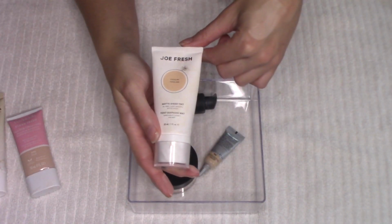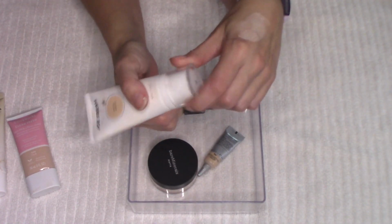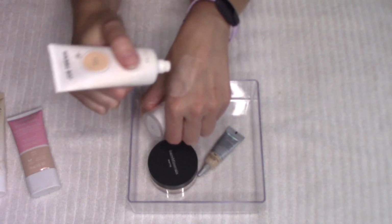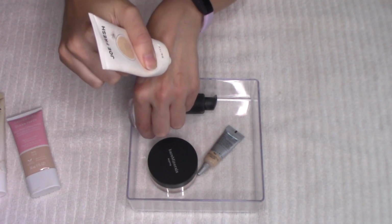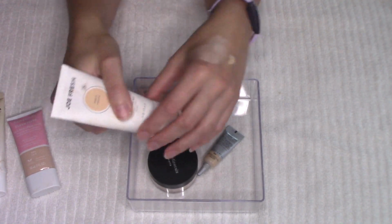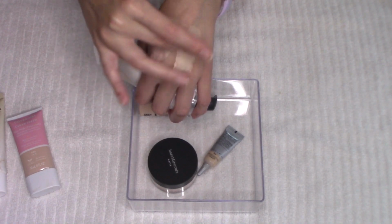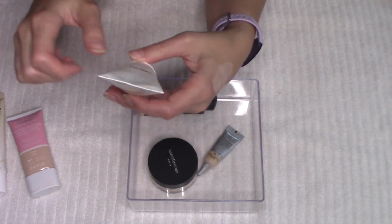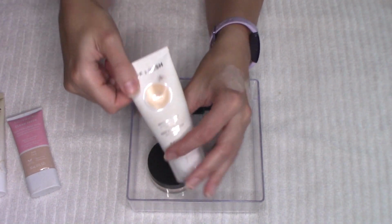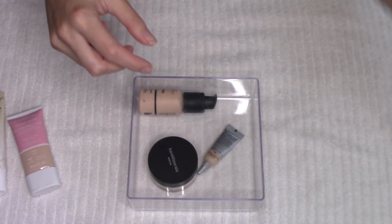I also have this Joe Fresh Porcelain Matte Sheer Tint, which I honestly didn't really like. It just doesn't go on as nicely as some of these other products that I have, and it's also quite yellow for me, and it's also fairly old, so I think I'm going to be saying goodbye to this one.